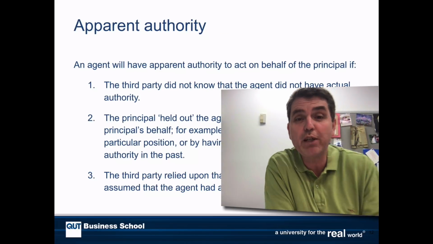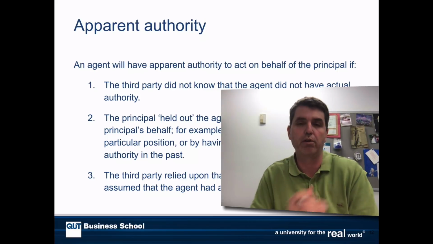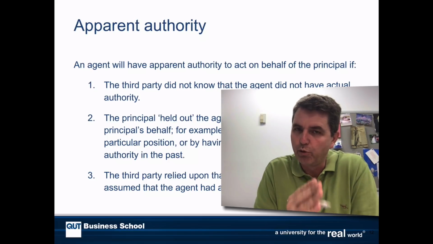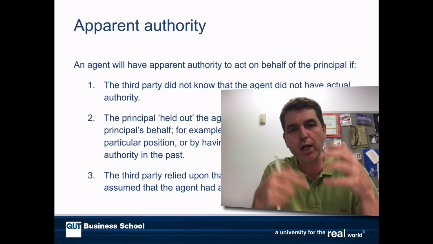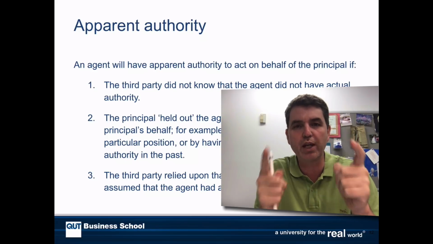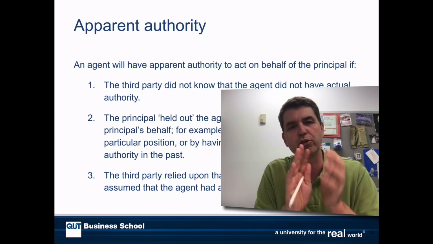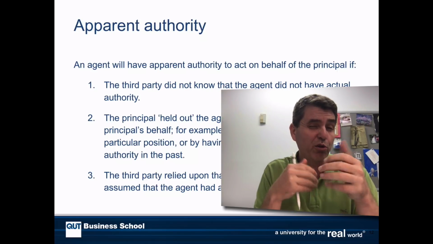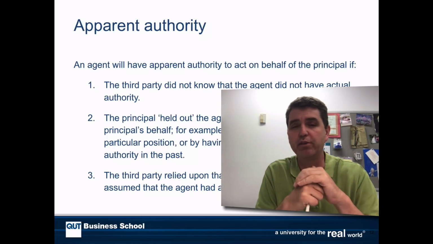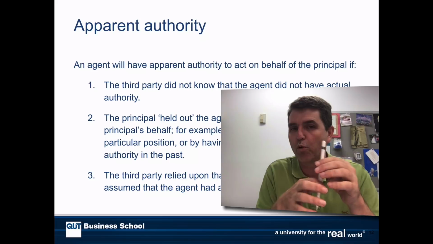Now, the most difficult area that we face in terms of authority is this one called apparent authority. Now, why is it so difficult? One of the problems that law tries to solve is when someone has lost. So someone has lost and we have to decide who's going to lose. And so the law looks for who is the person who had most control over the situation, who should bear the risk of what's going on. So this is a central component to what the law is doing here to understand it, because sometimes this area might not make sense without that core understanding.